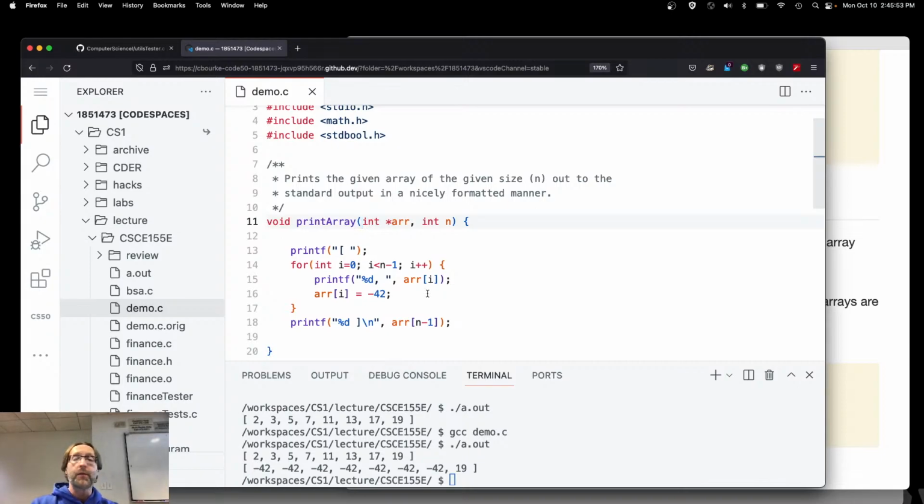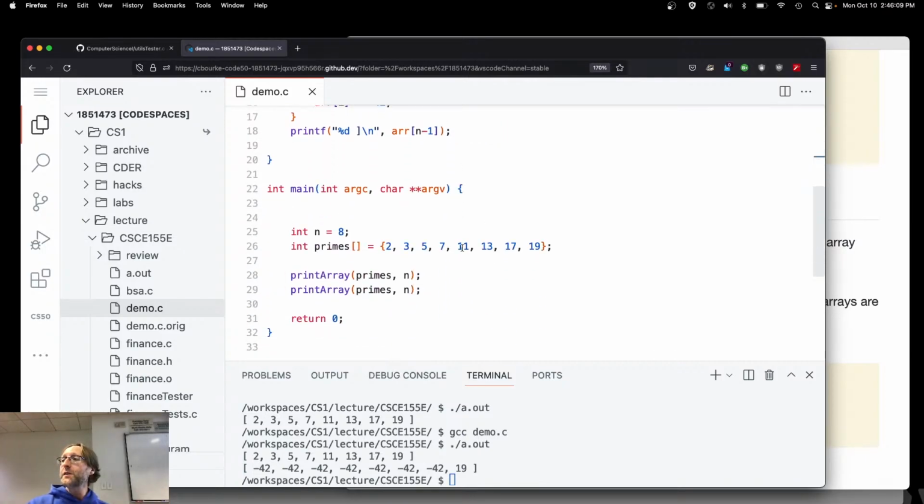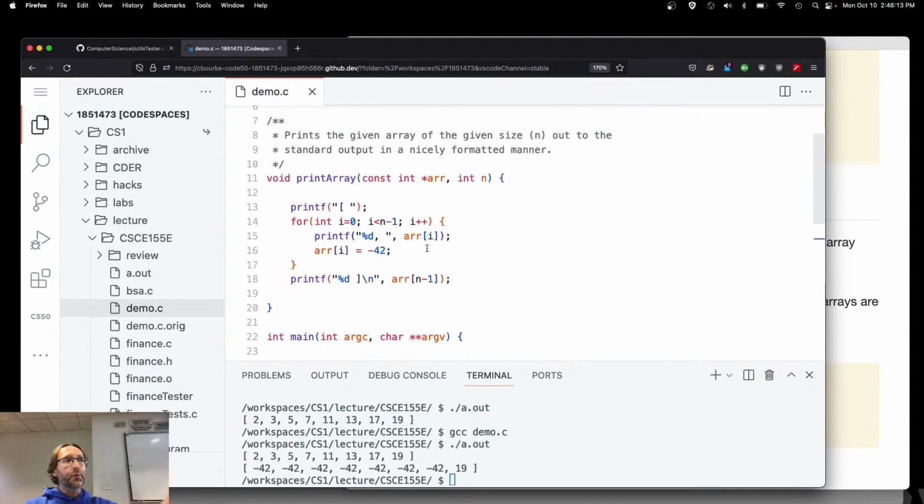You've seen this keyword before. Const. What that does is it makes a promise. I am not going to change your array, right? It becomes a read-only array, a constant array, right? Now, down here in main, you own the array. You can do with it whatever you want. But when I pass it off to the print array, print array is making a promise here that I'm not going to change the contents of your array, right?